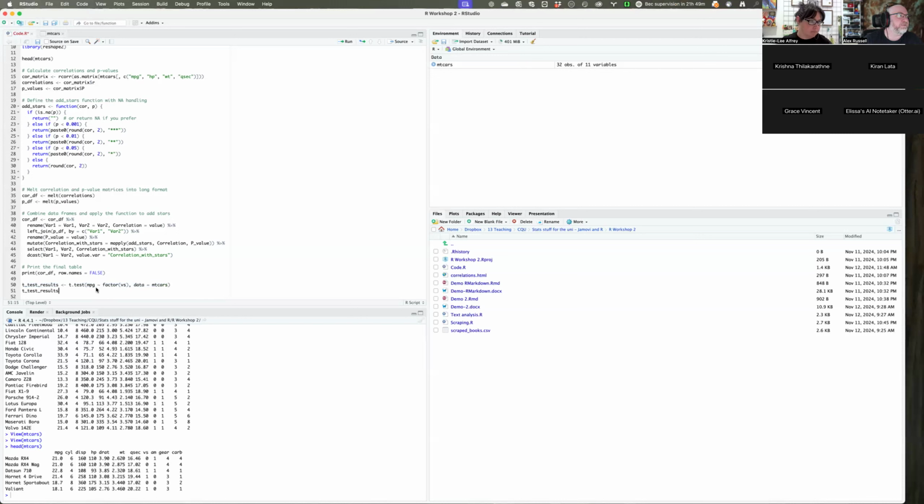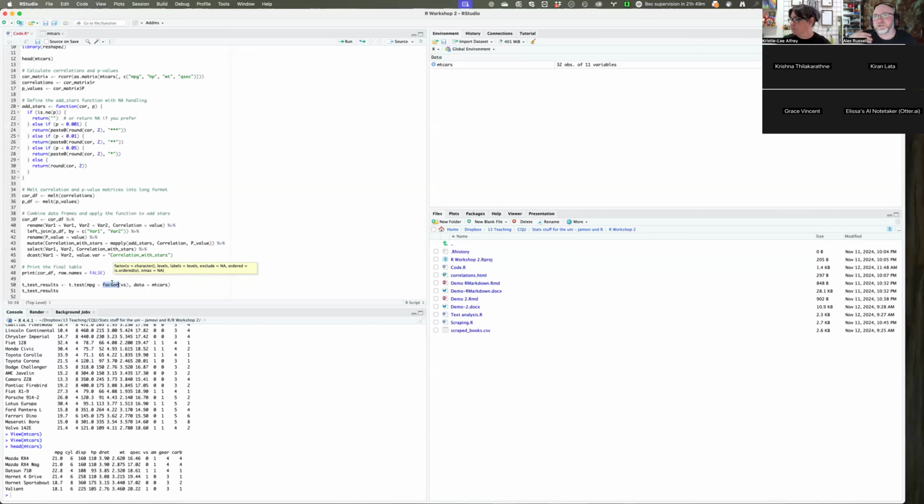And the formula for whenever we run an analysis is our dependent variable here, which is mpg. A t-test requires a continuous DV. So mpg is miles per gallon, which is a continuous thing, and then a tilde, and then an IV. And because this vs variable is stored as numbers, we need to make it into a factor.